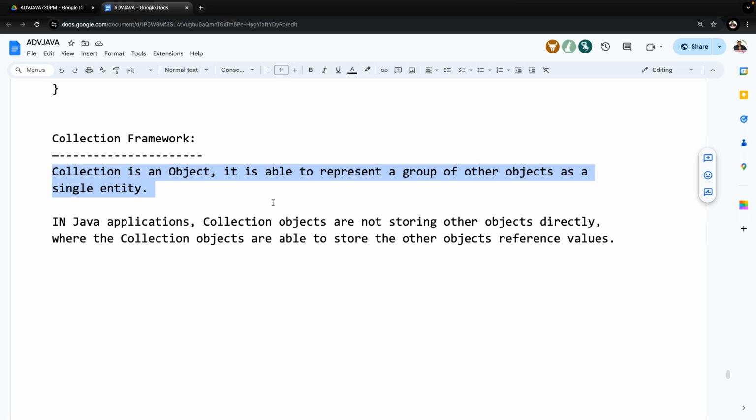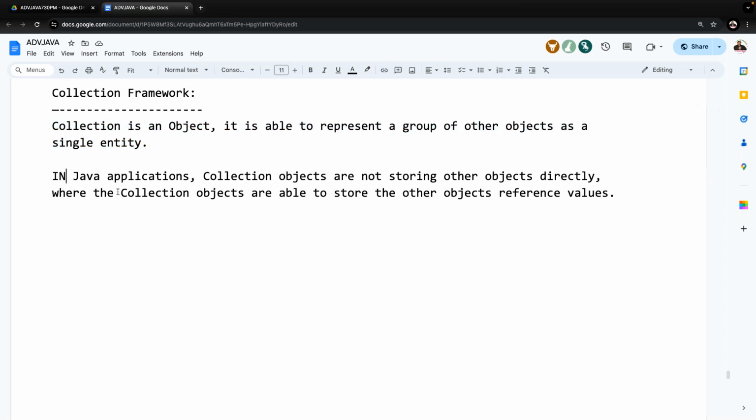I want to represent 100 employees, 100 employee objects are available, and I want to represent them as a single unit. There we can use a collection. I want to represent a group of students, there we can use a collection. Or maybe I want to represent some students, some employees and some customers as a single entity, still we can use collections. Understand it now? Okay, fine.